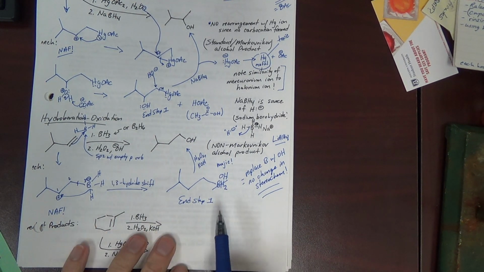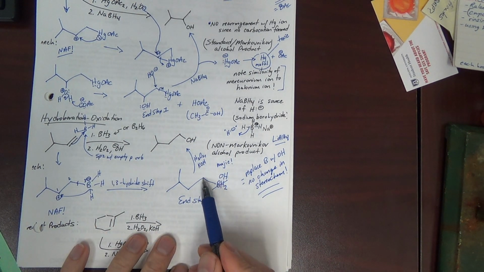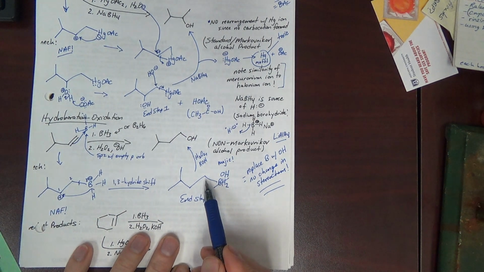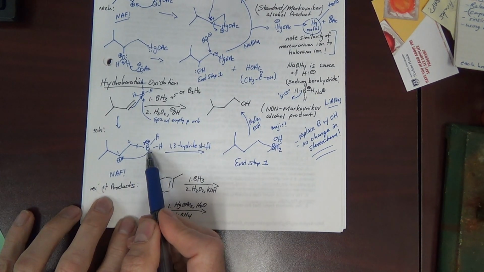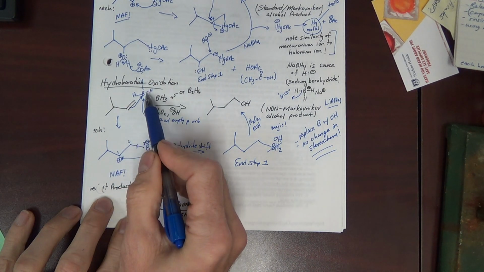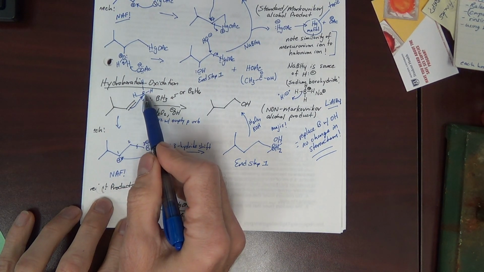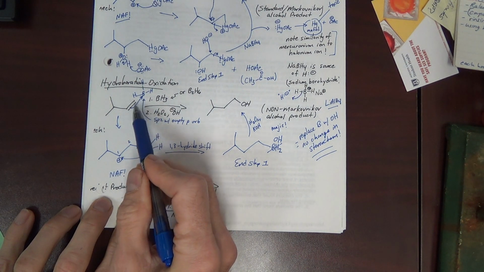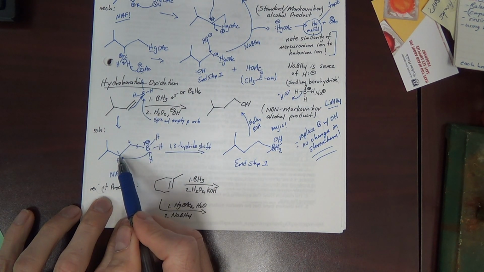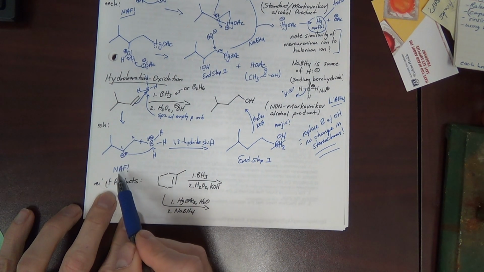So, you see that the OH ends up out on the end because that's where the boron was. And the boron ends up out there because that's how the alkene attacks it. And it attacks it because we know in our mind if we're going to form a cation, we would form it here, even though we know there's actually no carbocation formed here.